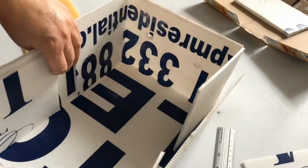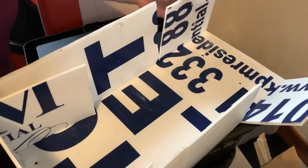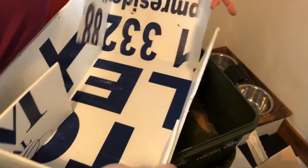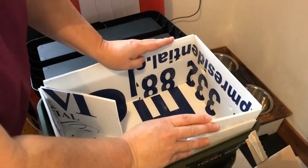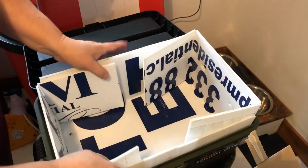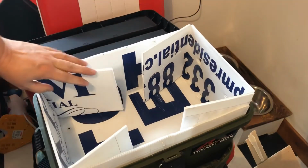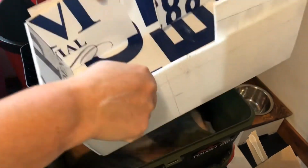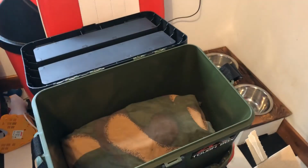So I have the main shape of the box now. I'm going to test it and see if it actually fits in the space. So I think the length's okay, but it's just a tiny fraction too wide because my box actually gets narrower as you go further down. So I need to figure out a way to make it slightly narrower.